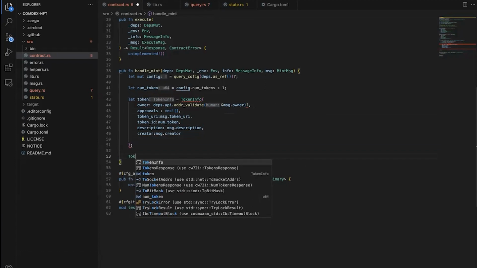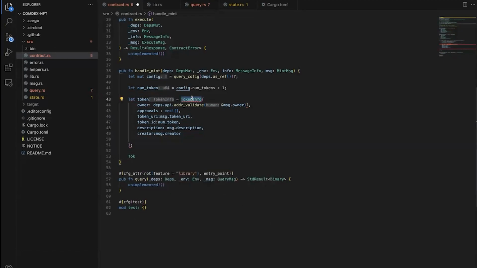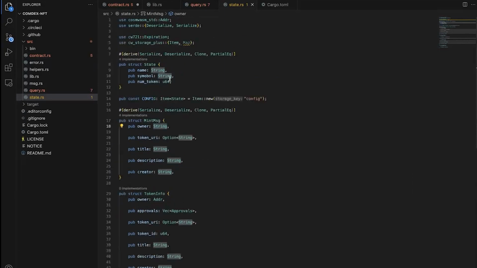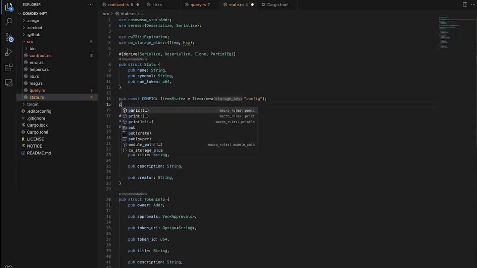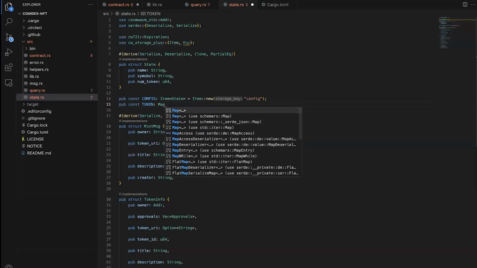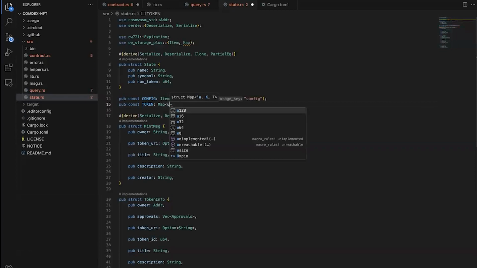Then, hmm, okay. We need to save this token, right? We need to save this token in terms of a mapping, so we are back at state. Very similarly, const, but we're going to use a mapping from u64.